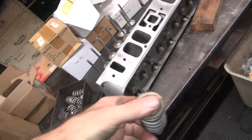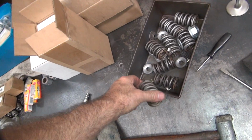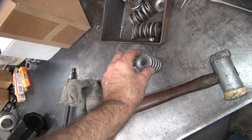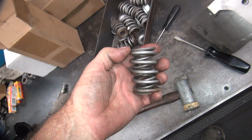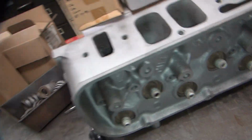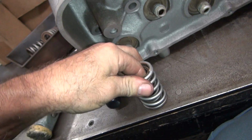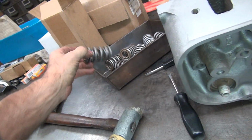Then you have to worry about cutting the head out and weakening it. Buy some good conical springs, lose a lot of weight. You lose half the collar weight up here at least. You probably lose about 2/3 of collar weight. Keeper stays the same, and the spring itself loses half its weight too because it tapers down real thin. It also gets rid of harmonics, so you can take out that stupid spring in there. These don't have those; they're interference fit. Those are Crane springs. Who knows?